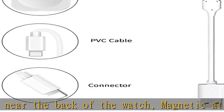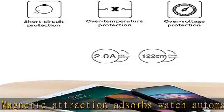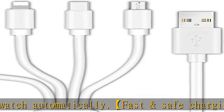Portable design. The charger is convenient to charge watch, phone, and pad at the same time. 3.93 feet length, portable for travel, can be put into your pocket or bag.